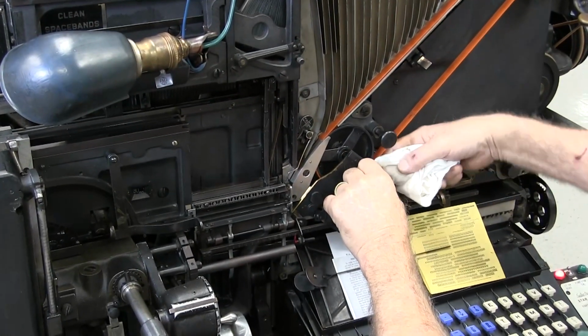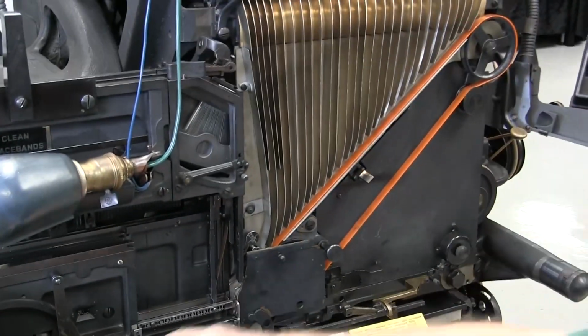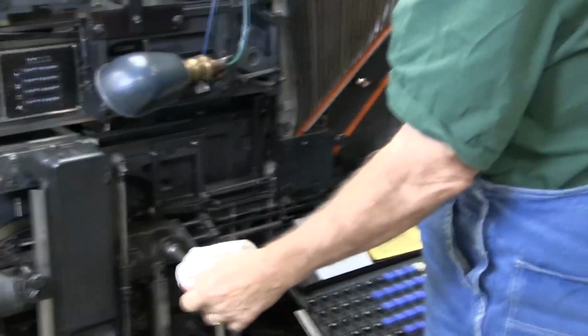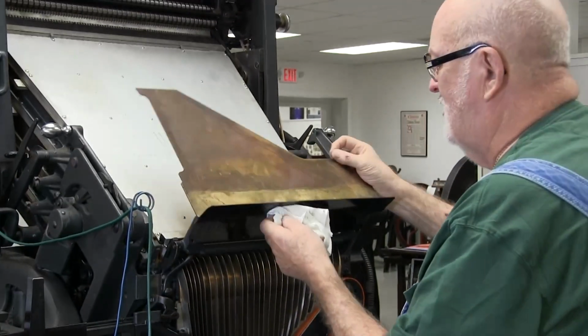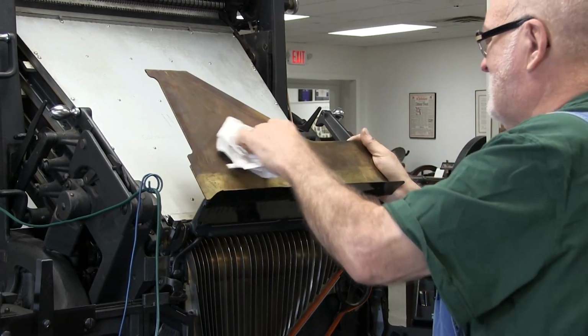And this plate would be nice if you could get to the inside and clean that plate, but you can't really do that. It's also this plate up here that the mats go on. You want to wipe it off real good, get any dirt off of it.